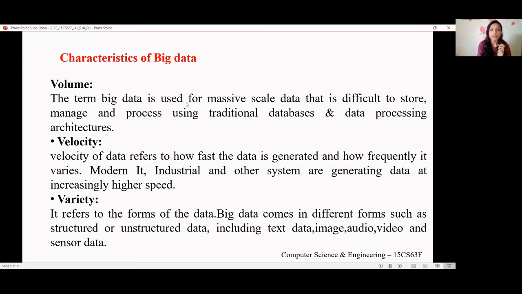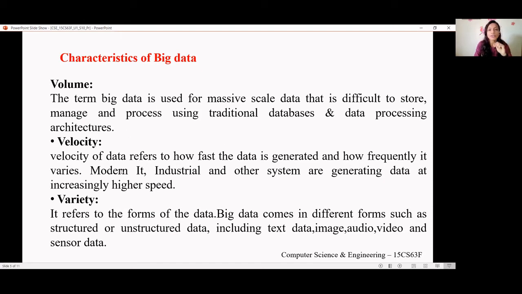So it is very difficult to store, manage, and process using a database. If you have very little data and you know how much data you have to store, you can use a database. But in big data, data is generated randomly, not structurally. Maybe you will take some customer data from Twitter, some from his Facebook account, some from his online shopping account. All those data you have to club together and come to a conclusion. So we cannot store it in a traditional database.